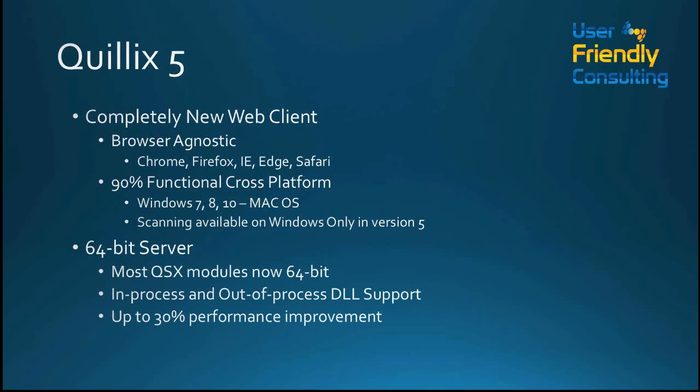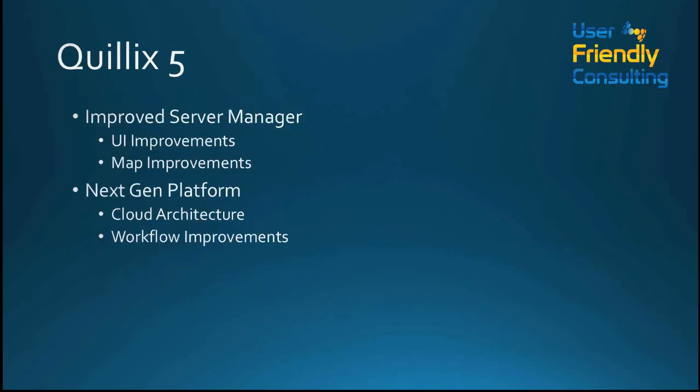We also are providing in-process and out-of-process DLL support for QSX modules with our 64-bit platform. And what we're seeing in our testing in our labs is about a 30% performance improvement just because of the nature of 64-bit and some of the things that we gain there in terms of access to memory and efficiencies internally. We're getting some better performance on the server. For people who process a lot of volume, that could be a really big thing.